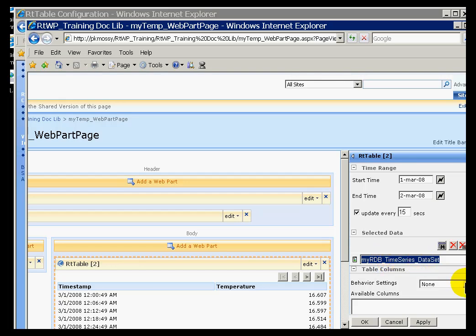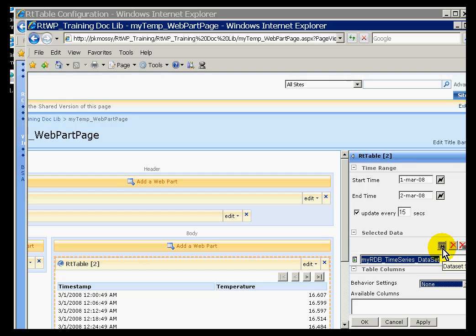Because I associated it with that data set, when I look at the behavior settings down here, I get the choice of either no explicit behavior, or this one that I configured to set the red and the blue text as I described before. So those are the options that I have.